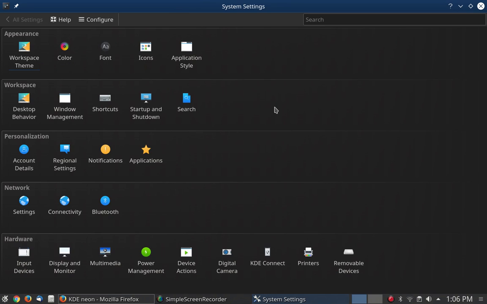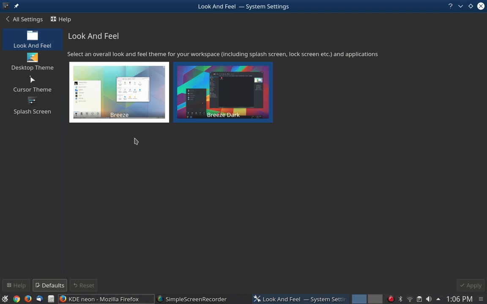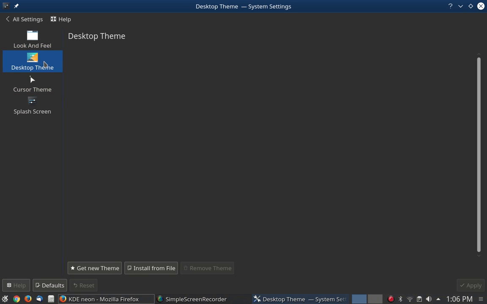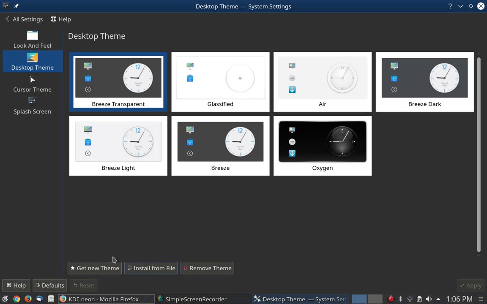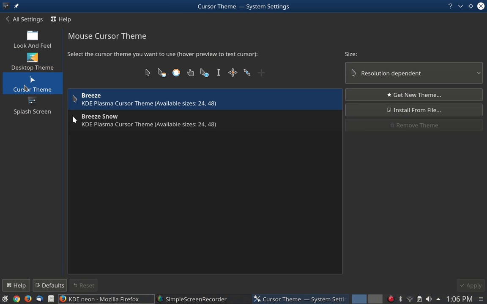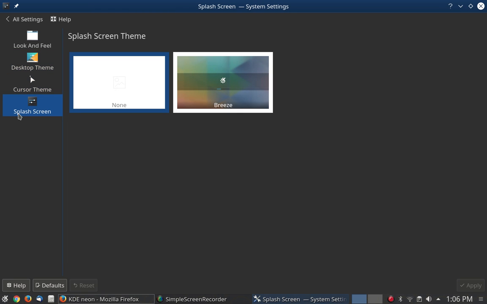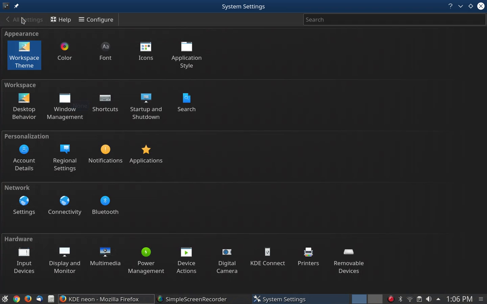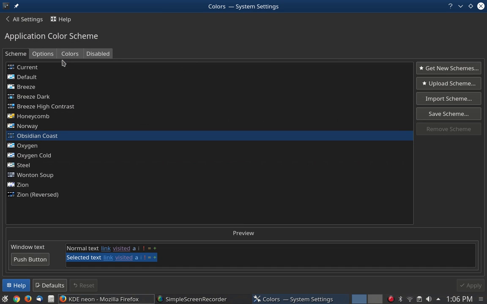So here's the settings, and if you are familiar with YaST, which is the settings manager for openSUSE, this reminds me a lot of YaST. The first thing is appearance, and we can choose a desktop theme here, just a basic theme, Breeze Dark for instance, and then there's more to the desktops, like your widgets on the desktop and whatever. And then we can tweak some other things about themes here. We can tweak the splash screen. That's pretty straightforward.